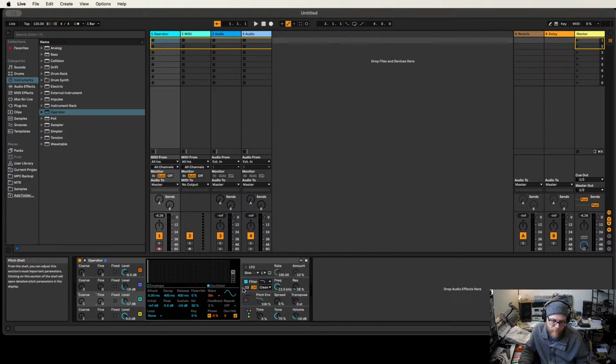Frequently in synthesis, you will use an LFO, for example, to give vibrato to a signal or to another oscillator. So you use an LFO, a low frequency oscillator, to modulate, to change up and down the frequency of an oscillator, and that gives you vibrato at rates up to about 12, 14 hertz, something like that.